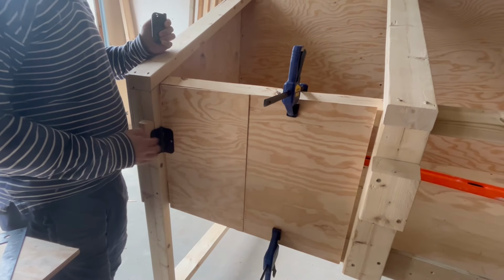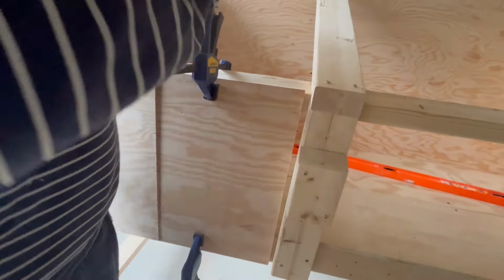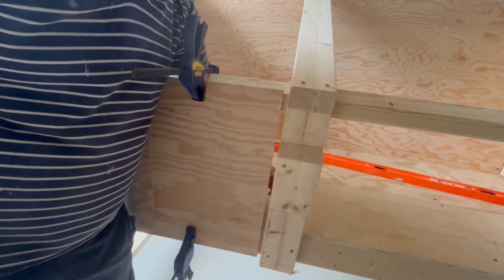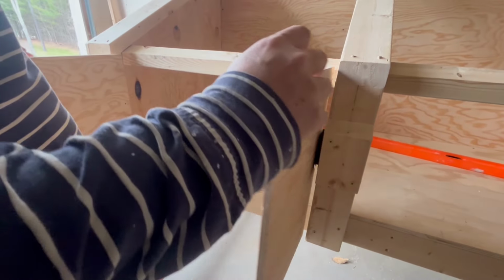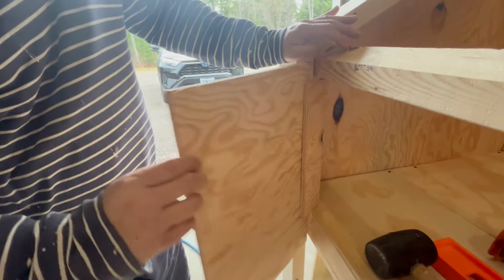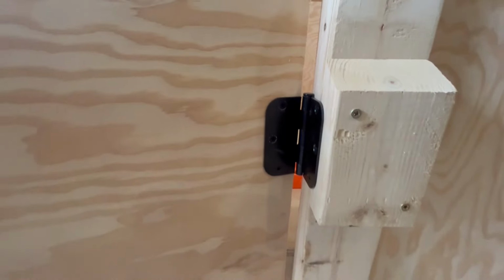So I'll use these. Now this will open sideways, but as you can see, there is a little bit of gap, so I will put a little bit of plywood strip inside so that when it closes, this gap will close. I have to put a door handle, but it will open like this. I put a 2 inch wide plywood here just to close the gap. Here there was a gap between the hinges, so when the door is closed, the gap will be closed. Same thing, we'll put another 2 inch bar there to close the gap.